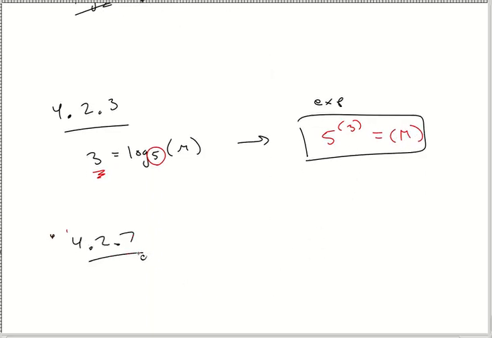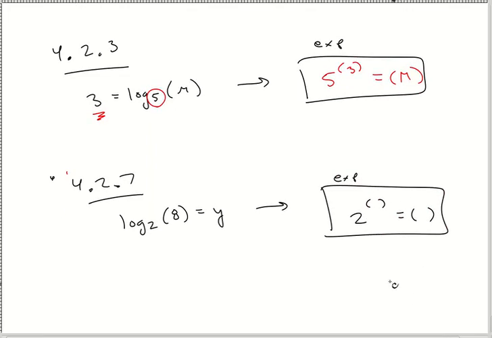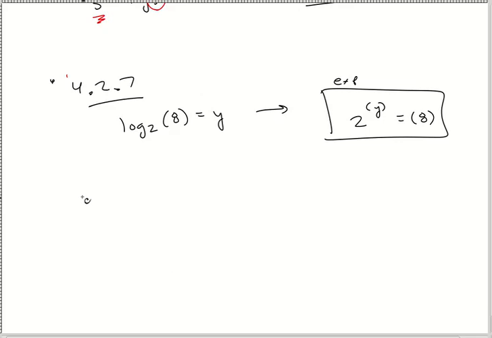4.2, number 7. Log base 2 of 8 is equal to y. Rewrite in exponential form. My base is 2. Go ahead and set it up. Then I say, what goes where? 2 and 8 were friends, no longer. Y was by himself, now he's got a friend with 2. There you go. Very simple stuff. Again, you don't need those parentheses. I'm just using them as the setup, they help me see what I should be doing. 5 squared is equal to 25. True!